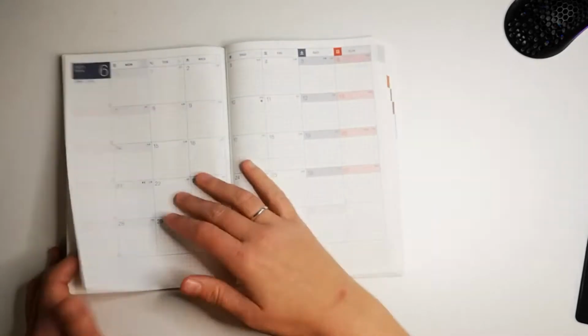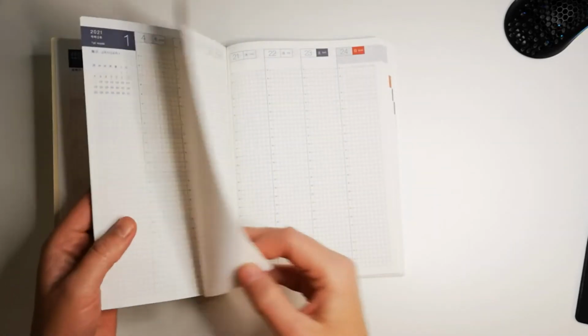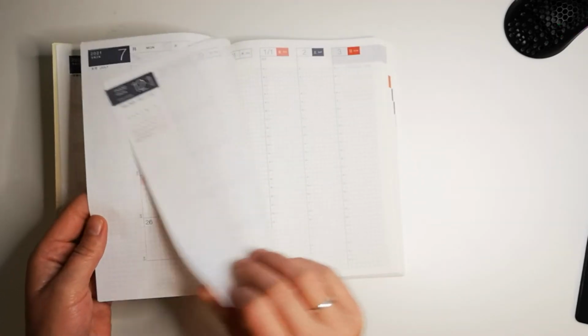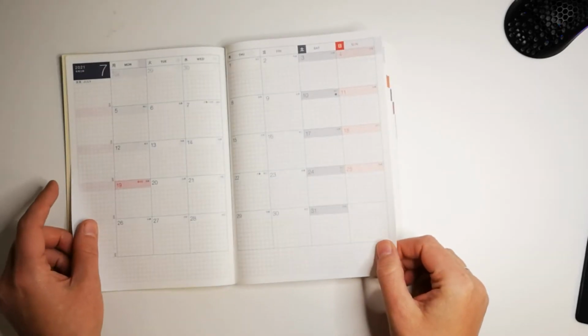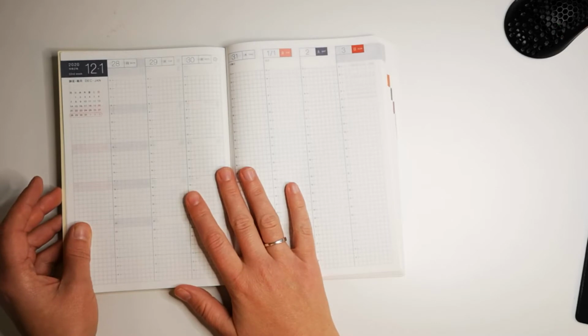I don't know if that will work, so I might use a future log as a future log and keep my trackers maybe weekly. We'll see. I do like having monthly trackers. I could probably also use the lowest part of the monthly overview, but we'll see.